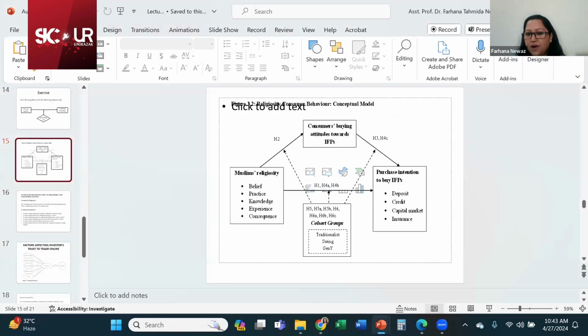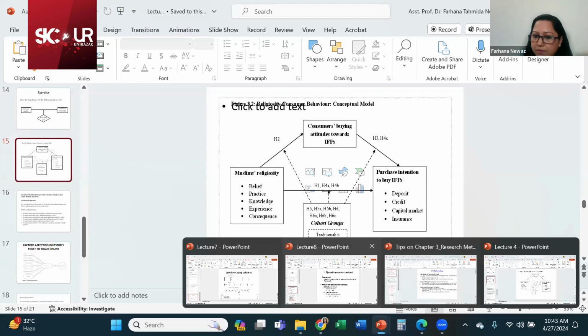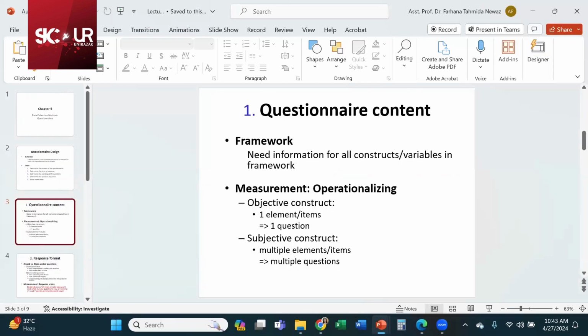Now, any questions so far, to make it clear? Prof, regarding what you just mentioned, each variable having minimum 5 questions, do we need to come up with a set of questions which is a conclusion of the whole questionnaire, and also the demographic variables? For demographic variables, you can go for one section, demographic profile, because you need to explain it in your research method.